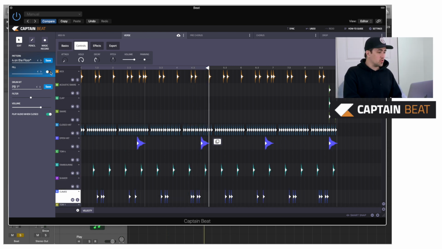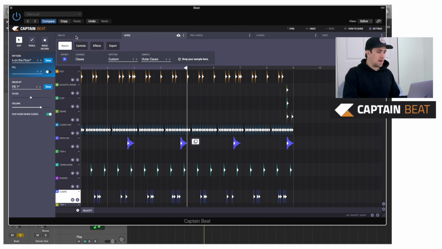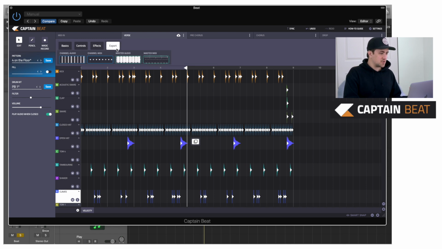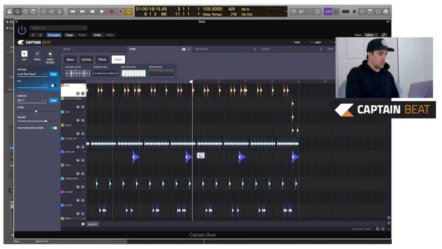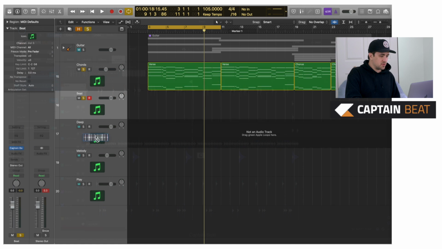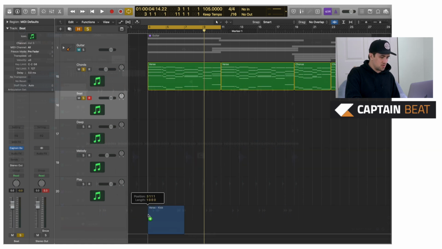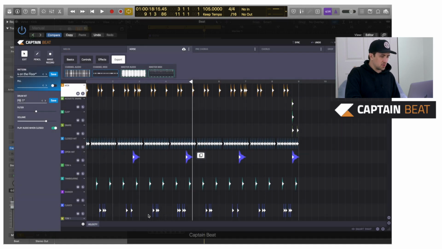So that's definitely a cool new feature. Once you have your drum beat all mapped out, there's a few different export options here. You can export the entire drum beat as master audio or master MIDI, or you can export each individual kit piece as channel audio or channel MIDI. Personally, I like working with audio files, so that's what I'm going to use, but you just select your channel audio, and then you drag it into your project.